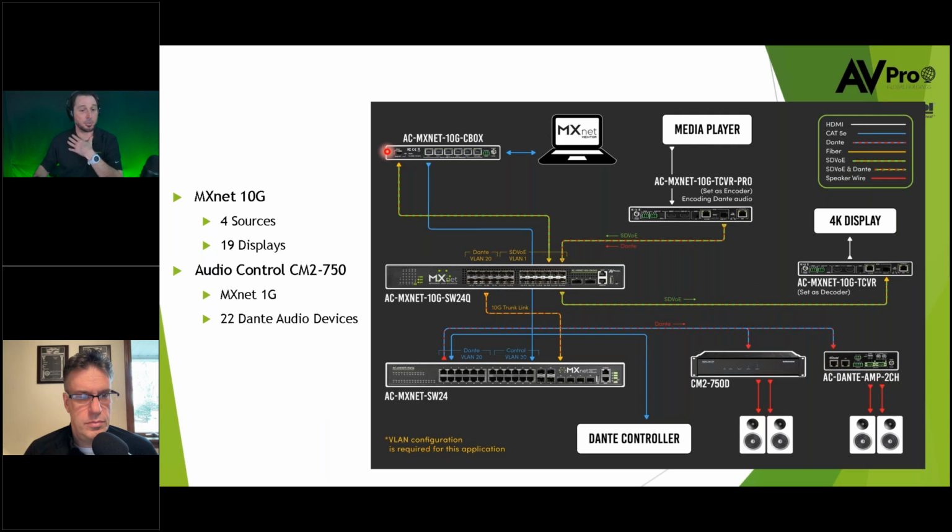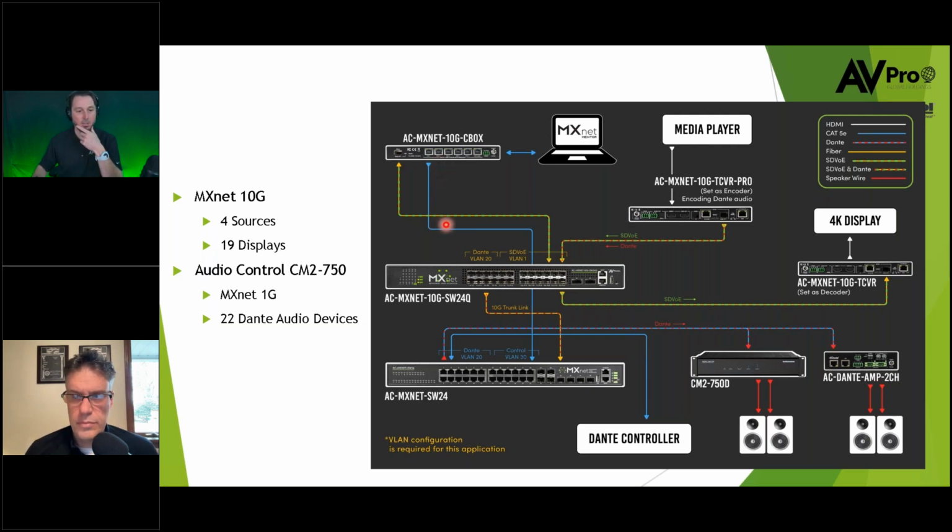For those of you who are familiar with MXNet, this is our 10G control box. If you're not familiar with MXNet, we got lots of videos on our YouTube channel. We have a lot of resources on our website, so feel free to check out MXNet if you haven't already. Real game changer when it comes to AV over IP. Part of that system is a control box. That's the brains of it all.